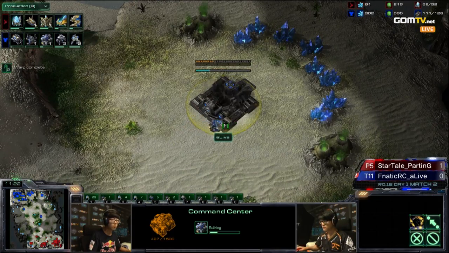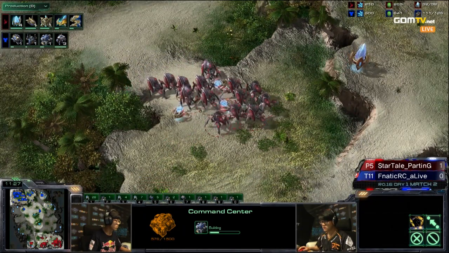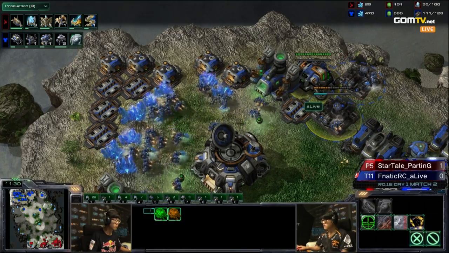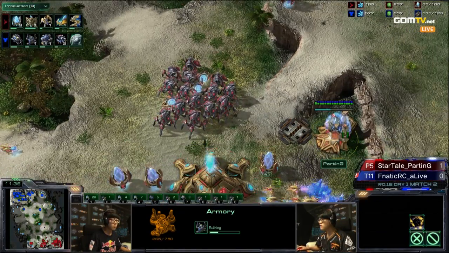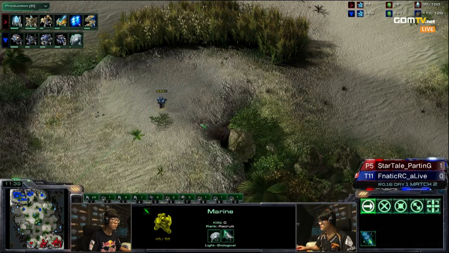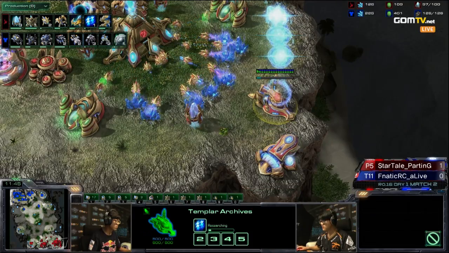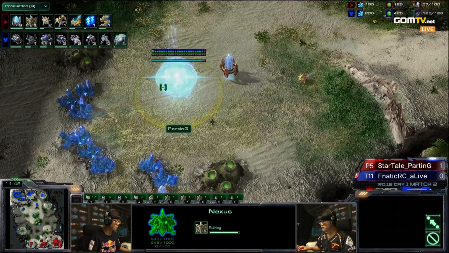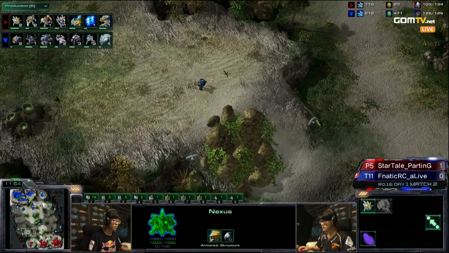Yeah, Alive had a lot of energy stored up on his orbitals for a minute there, which I can't figure out why it would be intentional, but I'm going to check and see if he scanned. Okay, so he scanned the natural, saw the Twilight Council. Did not see the Templar Archives, however. Well, the thing is, if you're up against Parting, you basically know that your opponent's going for Storm eventually. This is kind of given.